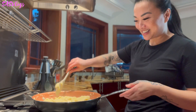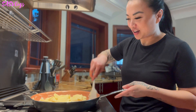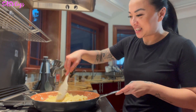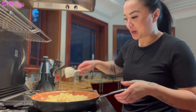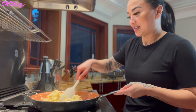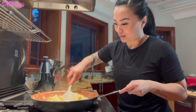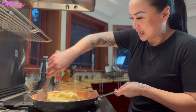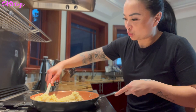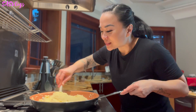I think this is it. Wow, it's easier than I thought. It's not hard to make. I think the hardest part is making the actual fruit-shaped luk chup — this paste is the easy part. We'll just let it cool so we can start molding and coloring. It smells so good.